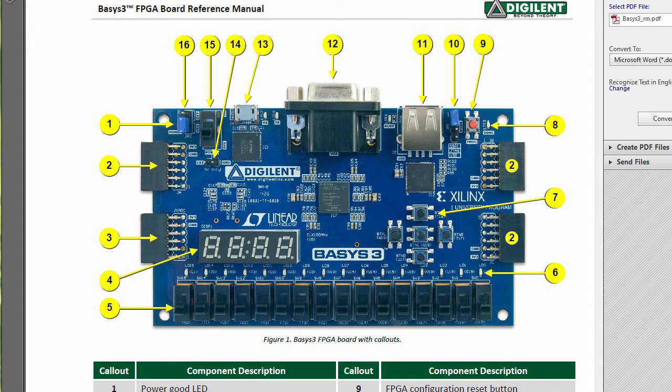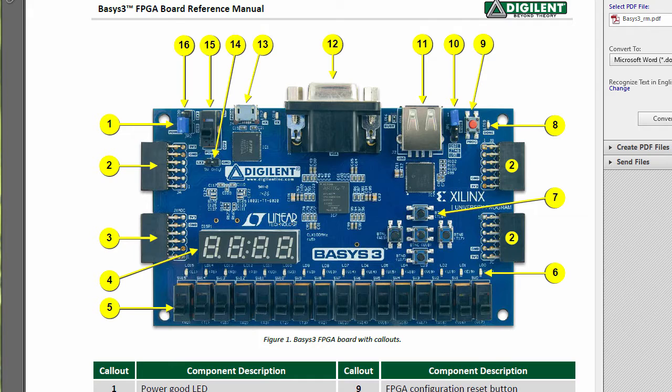Put in the position shown here, which is the bottom two pins. This will enable the board to be powered from the USB connector. Also, this jumper right here labeled as 10, ensure that the jumper is across the middle two pins. There are 4 pins and it must be across the middle 2 pins. That will put the board into JTAG mode.